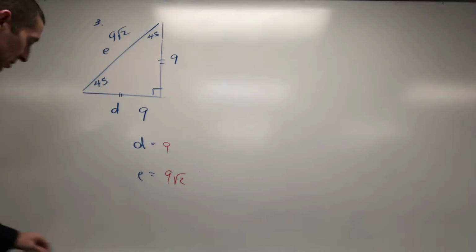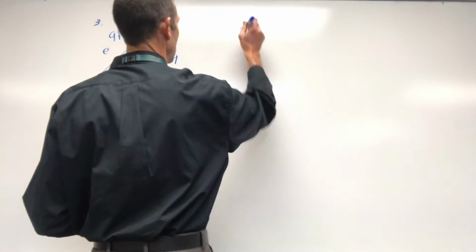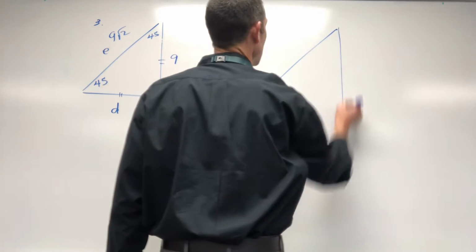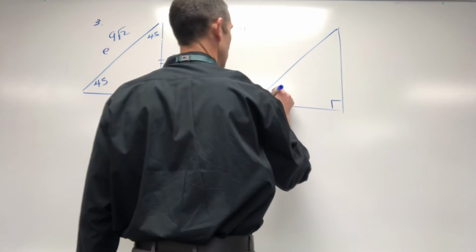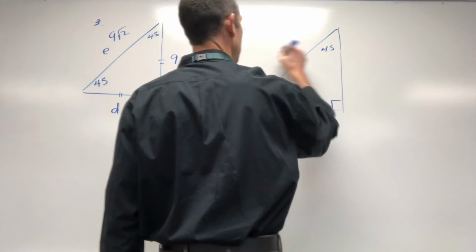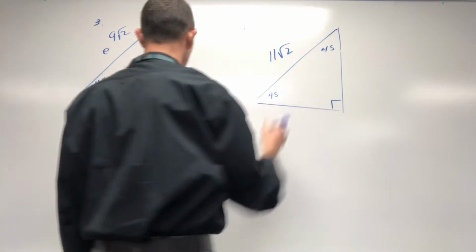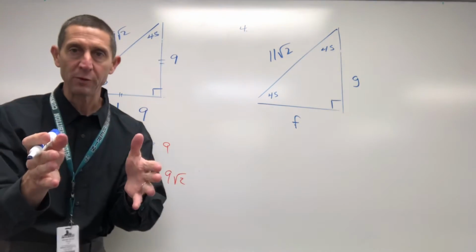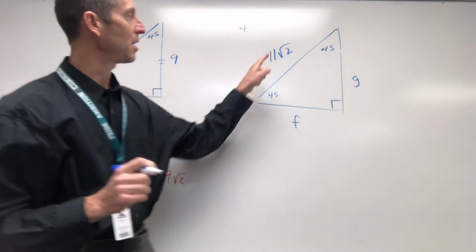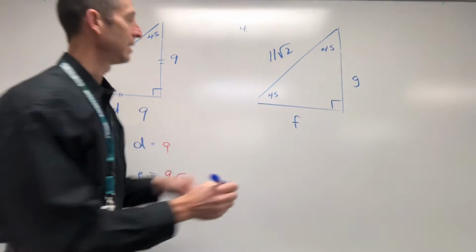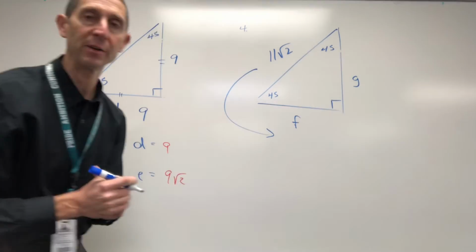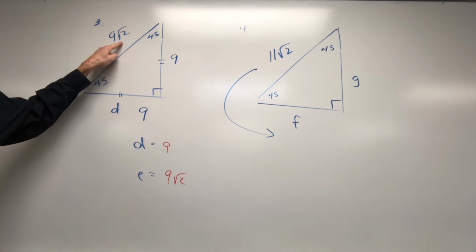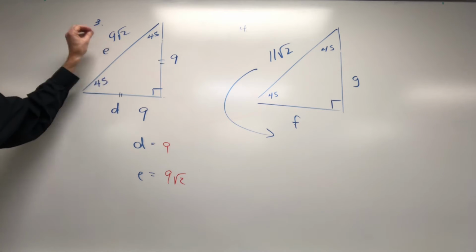So let's say we start with the hypotenuse. All right, let's do this. 45, 45, 90. D, E. Make this F, G. Okay, got a 45, 45, 90 triangle. This time you know the hypotenuse, and you're just trying to work back to figure out what the small sides are. So going forward, you multiplied in the square root of 2 when you were going forward, getting bigger.